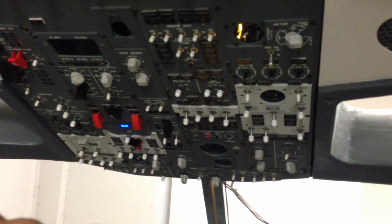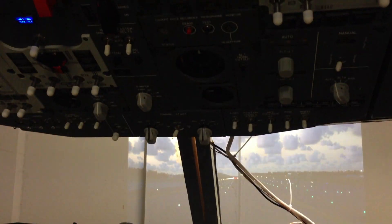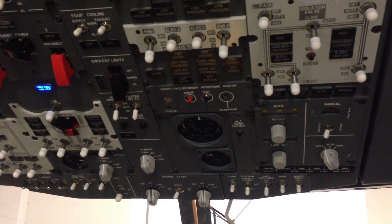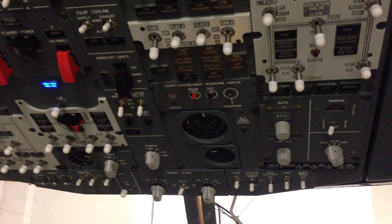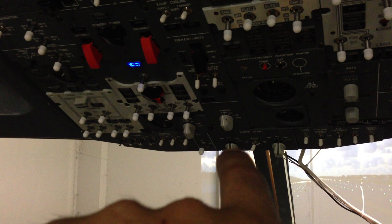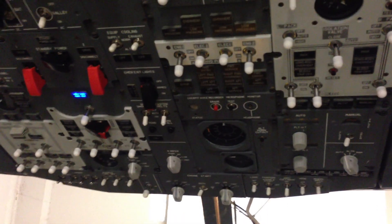The engine start switches — I connected them yesterday up to the 12 volt system, and they are governed through a relay card from Flytec Solutions. Works pretty good, but I'm having problems with the power supply from the computer. That's just a computer power unit and I don't think it delivers enough amps to drive it. So the left one, it kind of doesn't really want to go all the way back to the off position. I'm going to show you that a little bit later.